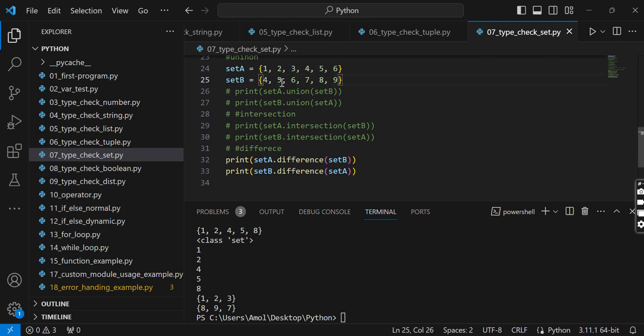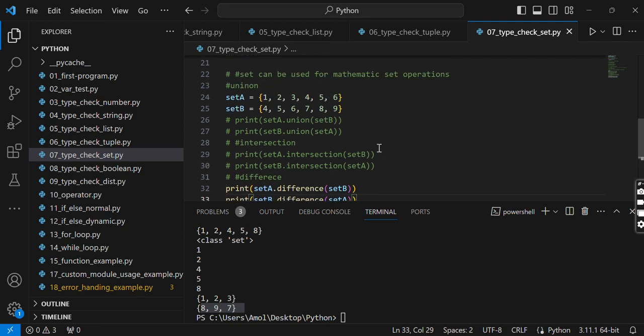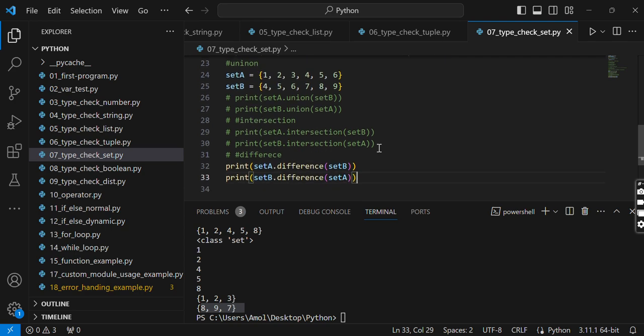And in the other case, set B is compared, and again these are the unique values, so this got printed. So this is the way the sets get printed. Depending on what kind of operation you wish to execute, you can use the corresponding operation.